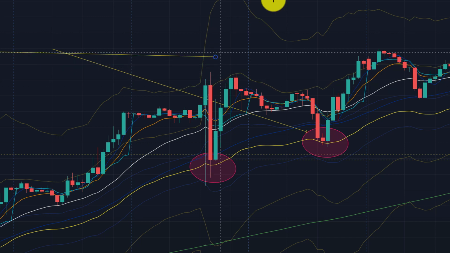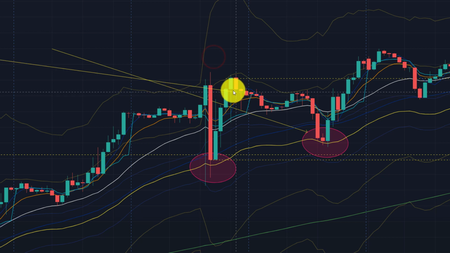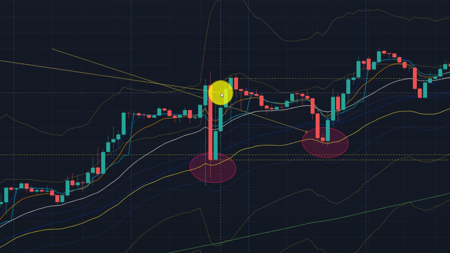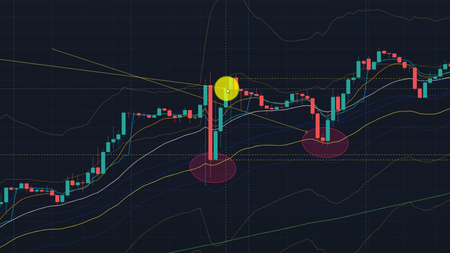We do have a strong level that developed here, so we'd be factoring that in. What else do we have? I don't qualify this as a weak breakdown, mainly because the close creates a level. This is another pattern that we'll cover, where basically it's a breakdown or break up, and then it creates two levels.